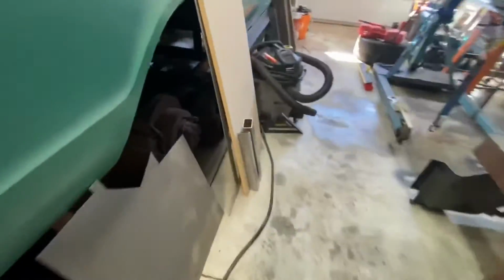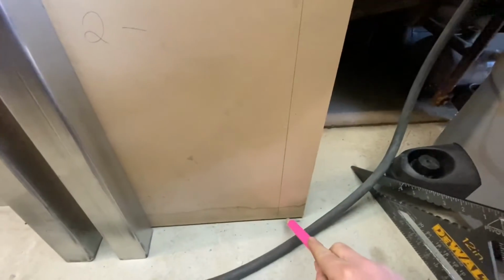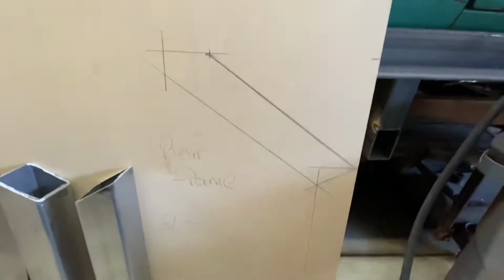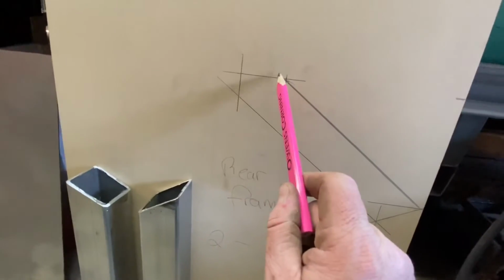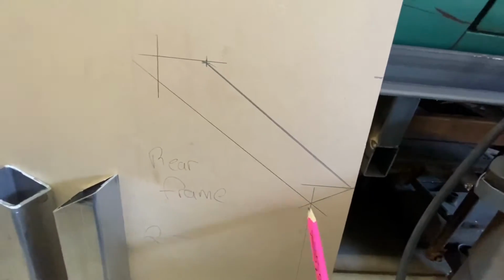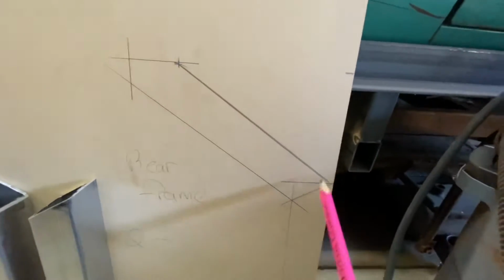Then I drew that up just on a piece of MDF I had here. So from the bottom here to this line is 23. That's my distance from the tail panel to here is 23. Then I calculated my offset from where the inside of this one was to the outside of that one, because that's the measurement I took, and it was 5 3/4 offset from here to here. So that made it 7 3/4 from here. So I put that line in, and then I just kind of connected the dots.